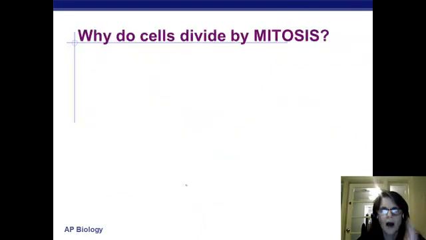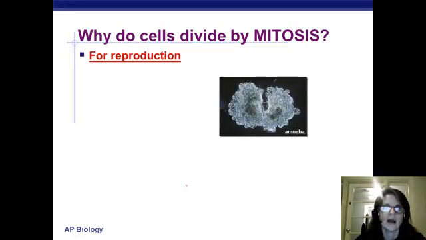Now, why do cells divide by mitosis? Okay, well, we started touching on this back when we talked about skin at the very beginning. We have skin, we're always losing our skin, we want to make more skin. We want to make exact copies of all our skin cells so that we have skin to replace our skin that comes off. So, we're making exact copies.